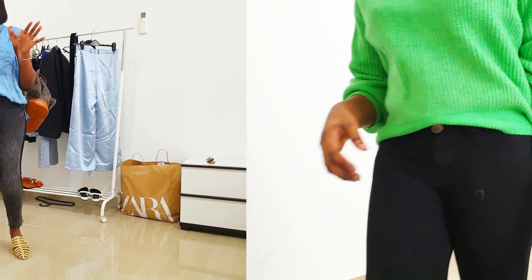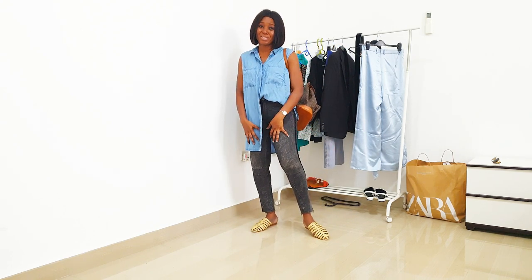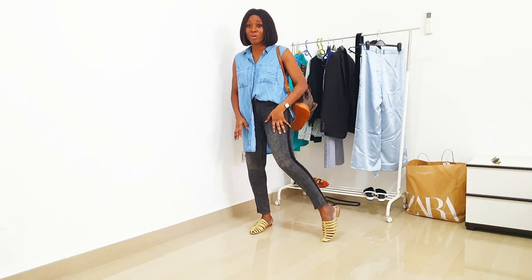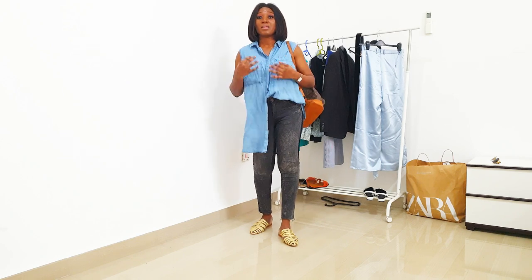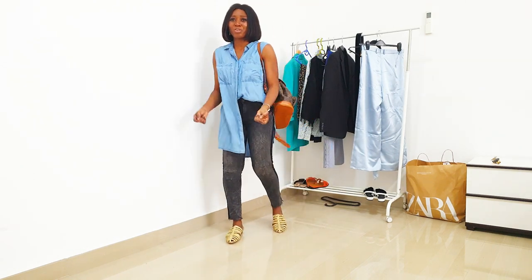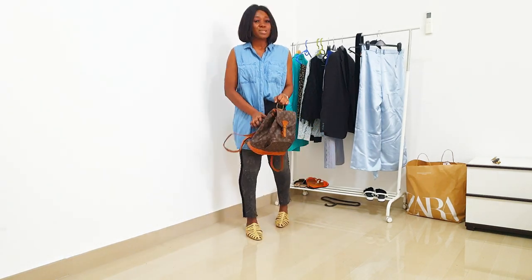This is probably the only denim you'll get in this lookbook because I really don't find denim pants comfortable, especially when they're fitted and not wide-leg or slouchy jeans. But if you're someone that finds them comfortable, these are so comfortable. I went ahead and paired it with this oversized denim shirt — which is soft denim — and I can easily be on the go with all my things and have easy access to everything.